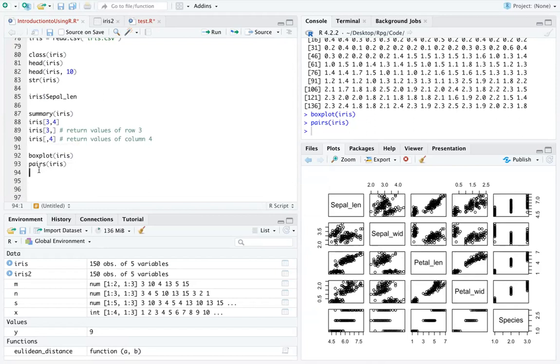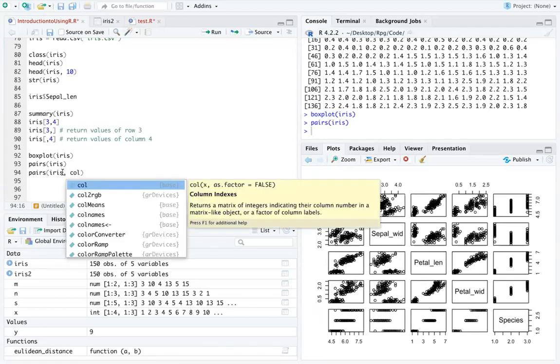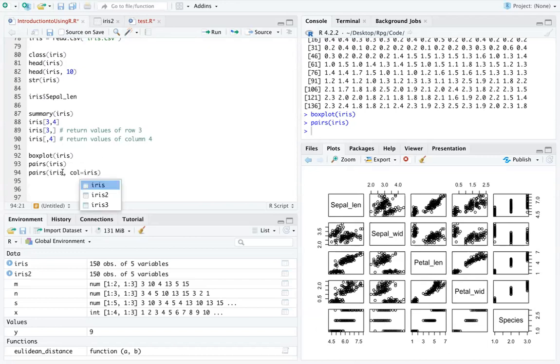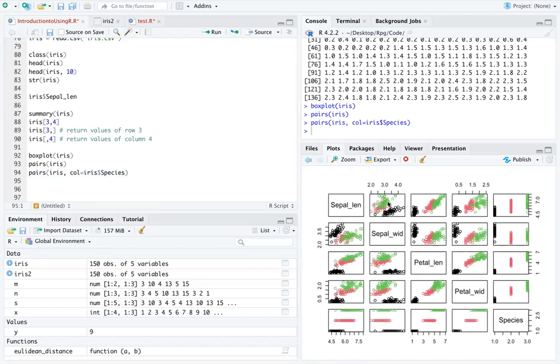We can try to use different colors on each species by adding an additional input. col stands for color, equals to species. Each species will be assigned a color. Here I have 3 different species, and each of them is denoted by a different color.